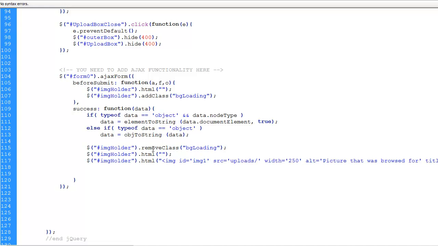We want it placed into the uploads folder, and then what we want to do is concatenate in the data here. So we're going to use 2 double quotes and then 2 plus signs inside of that, and then we'll concatenate in the data that way. So that's going to place it inside of the image holder for us, and we also want to place one inside of the collection of images on the right hand side.